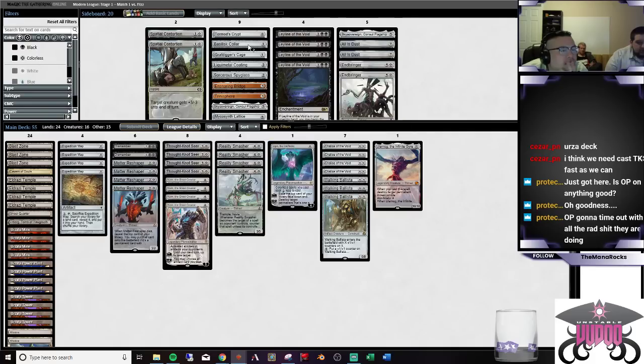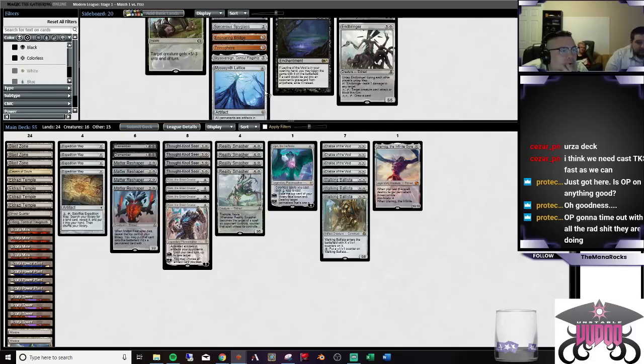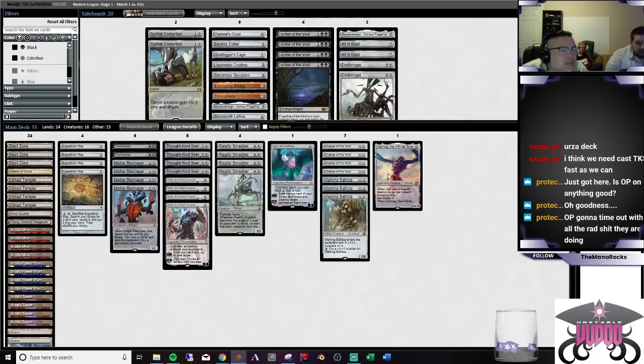Endbringers don't seem great. I feel like I might want... I like keeping one All Is Dust because it kills both Psy and Urza. Do we have any Warping Wells? No Warping Wells. Oh, we don't need Ulamog. Yeah, we do. They can mill us. If you have a Leyline of the Void to play, they will attempt to mill you.